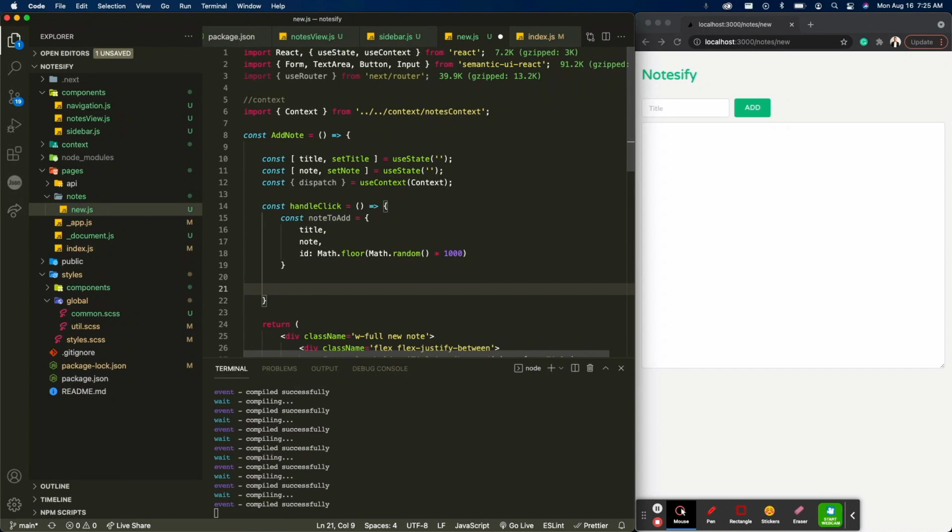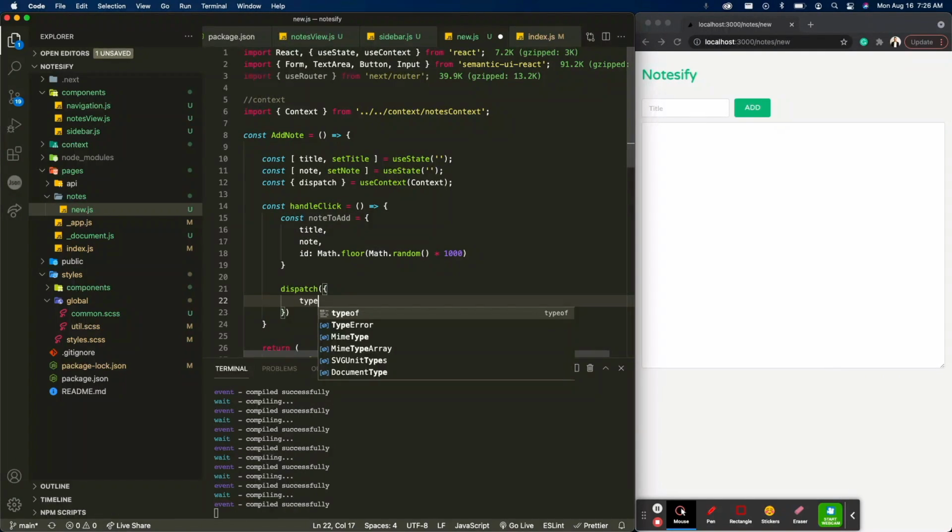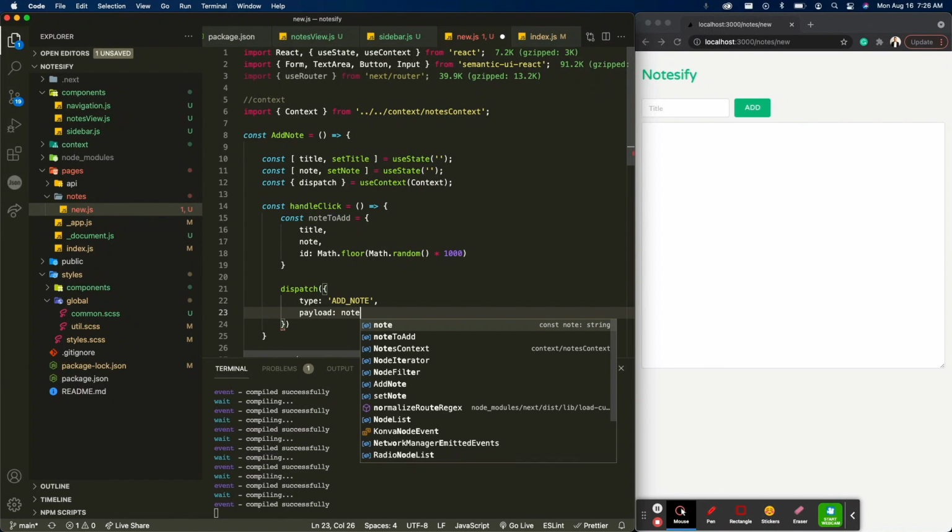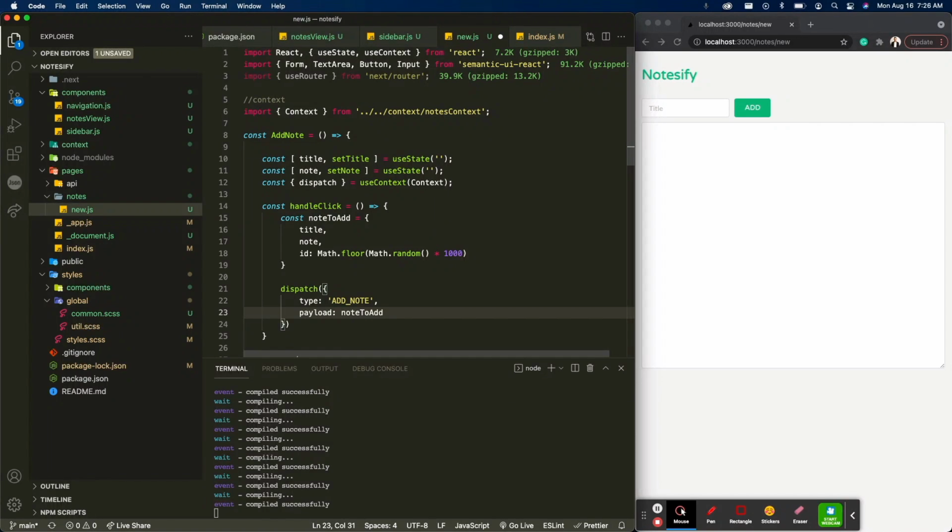Okay, and then here I'll dispatch a new action with this payload. So I'll do type ADD_NOTE, and the payload will be noteToAdd. Okay, awesome.